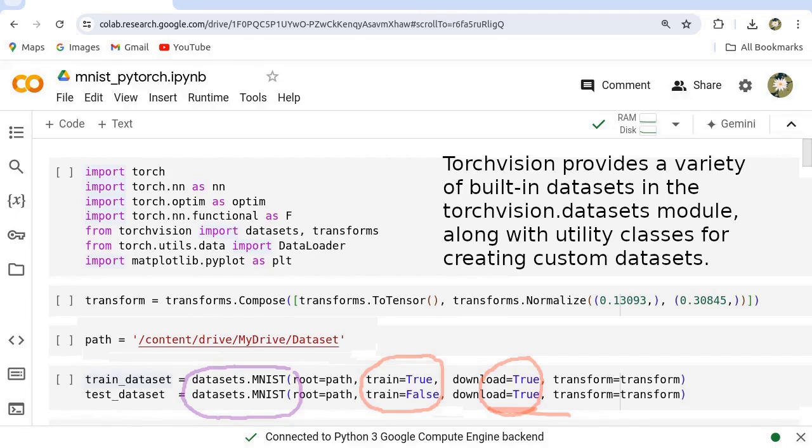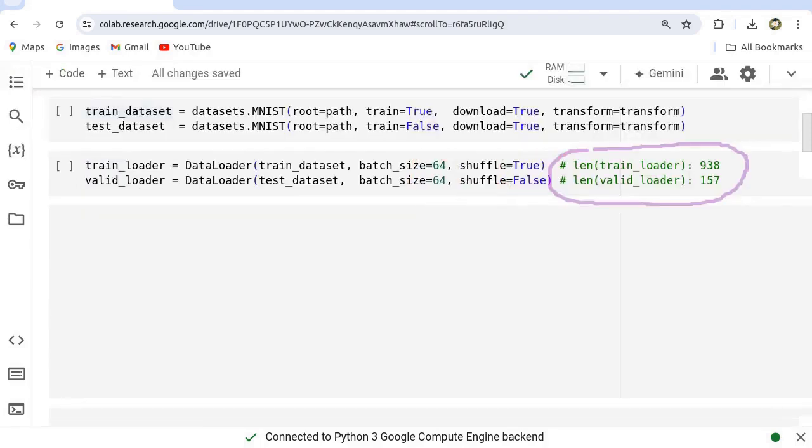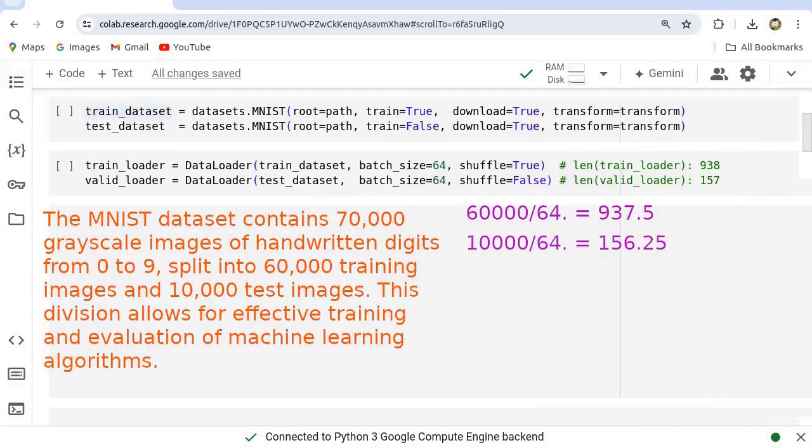Please note that datasets.MNIST does not return a conventional list that you can iterate over. You need to utilize a data loader to access the individual data points. The MNIST dataset contains 70,000 grayscale images of handwritten digits from 0 to 9, split into 60,000 training images and 10,000 test images. This division allows for effective training and evaluation of machine learning algorithms.